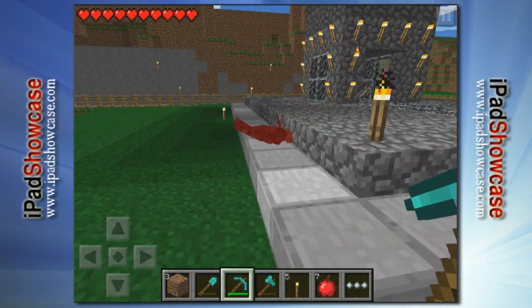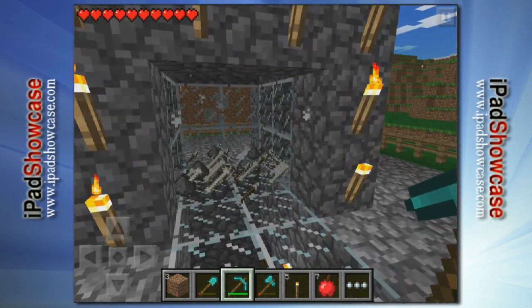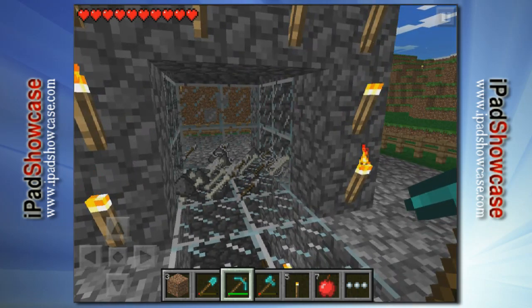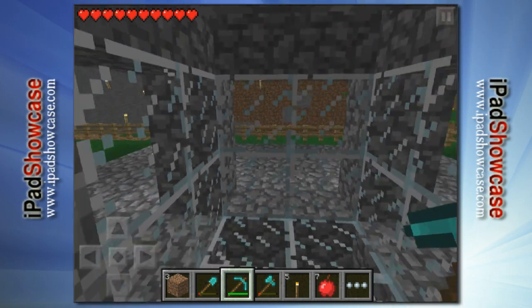Let me kill this spider real quick. Okay. And the mob trap's working. Look at that. Look at all that stuff in there. Man, that's pretty cool. Let me go in and grab all of it real quick.